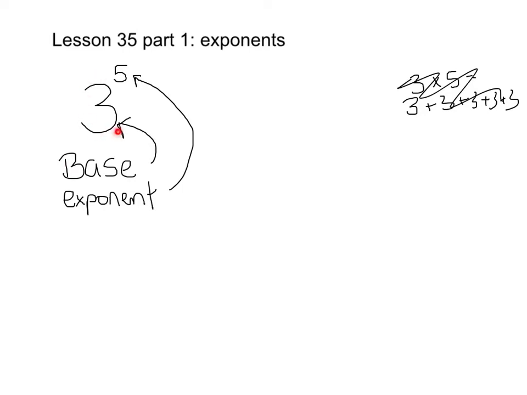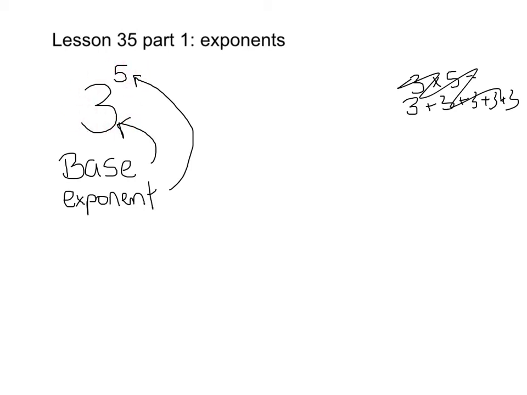So 3 to the 5th power is how you would say this. The power is how many steps of multiplication are going to be done. What you would do is what I call Mrs. Sanchez's super stubborn step, which you should do every time, because a common mistake is people look at this and go, oh, it must be 15, and it's not 15. It's far from 15. It's a much larger number than that. Exponents grow very rapidly. You'll hear people say things go in exponential form. That means they're growing very rapidly. You'll see how quickly this becomes a large number.